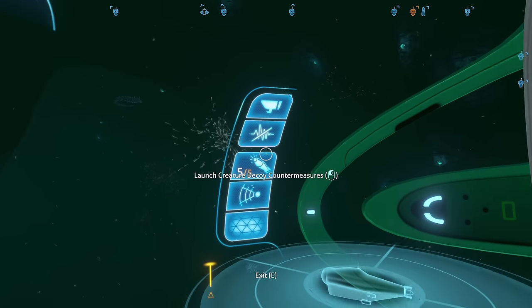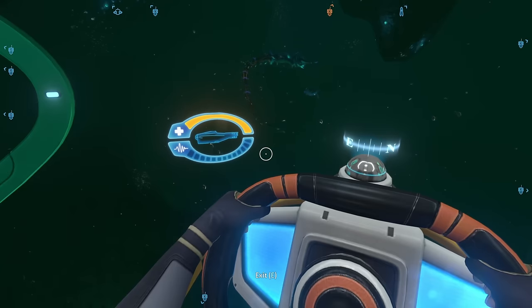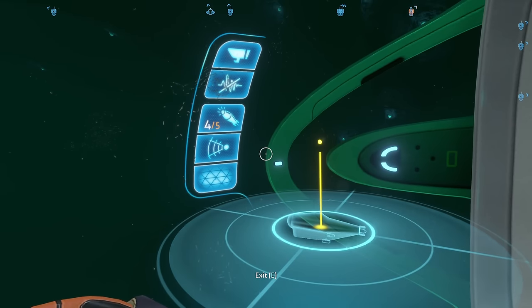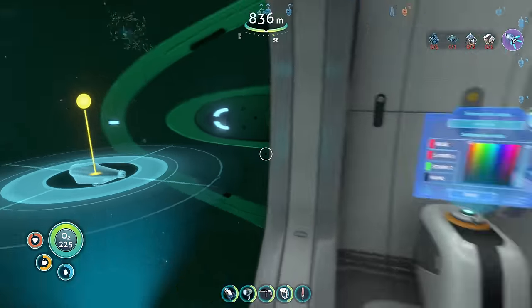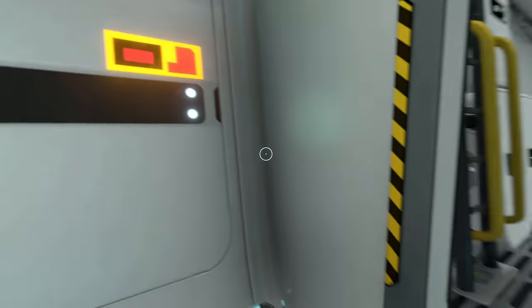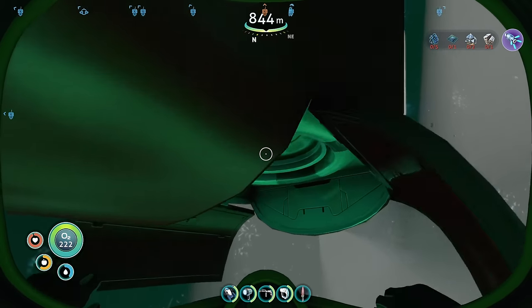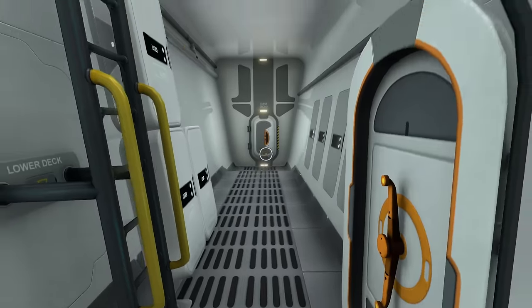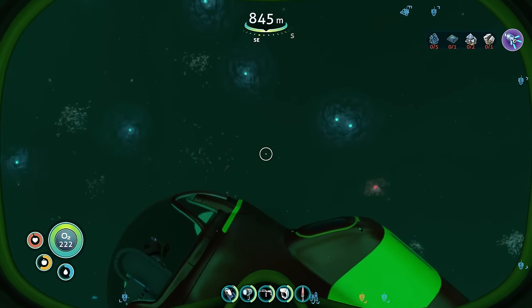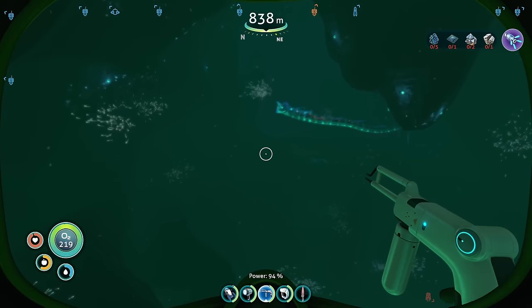Turn off the engines real quick. Launch decoy countermeasures. Wait, did we just launch a decoy above our heads? Hold on, I'm gonna go take care of that Leviathan real quick. Ooh, I should probably turn off those lights. Yeah, that might be an idea. Less lights means less likely that the thing's going to eat us alive. Oh, there's the decoy. Doesn't seem to be working.